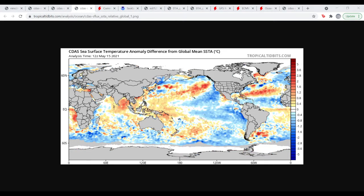All right, so here is the sea surface temperature mean, global mean, and this is the telling part here. You can take a look at this big, huge warm streak going from the Gulf of Mexico all the way up to the subtropics of the Atlantic. This is highly above average here for what really is supposed to be for this time of year. So this is probably going to trigger some subtropical development at some point in time when we get to that point.